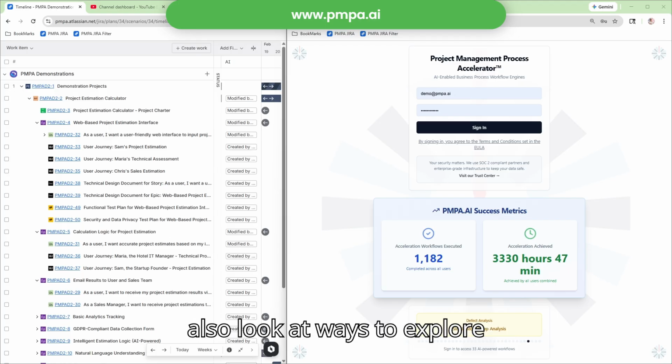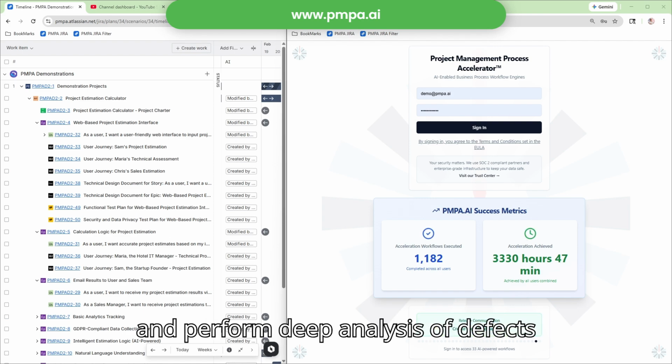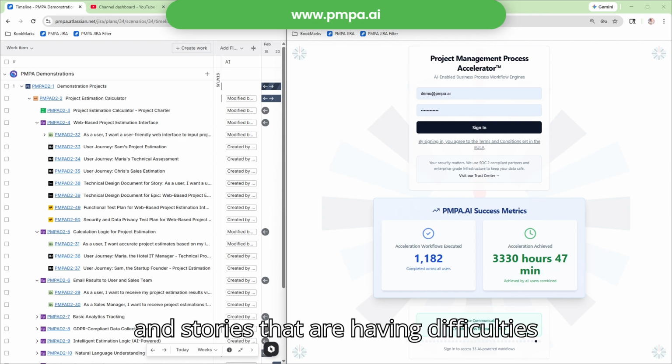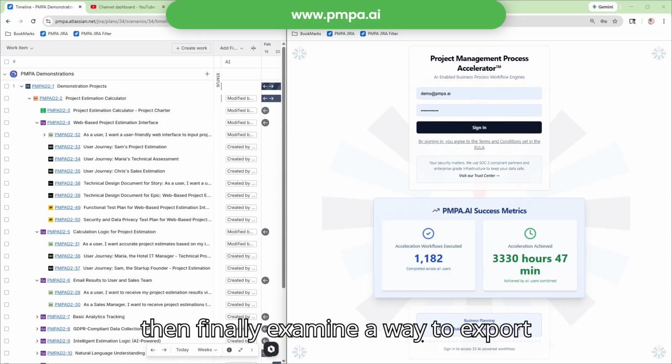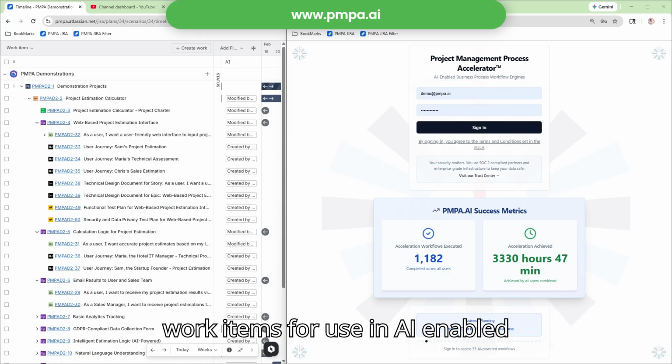We will also look at ways to explore and perform deep analysis of defects and stories that are having difficulties in the SDLC lifecycle, and then finally examine a way to export work items for use in AI-enabled tools.